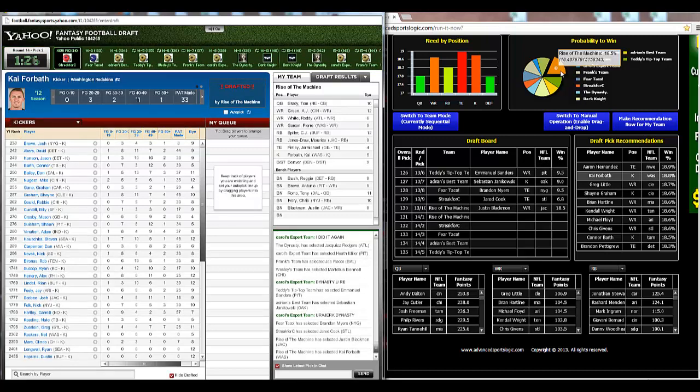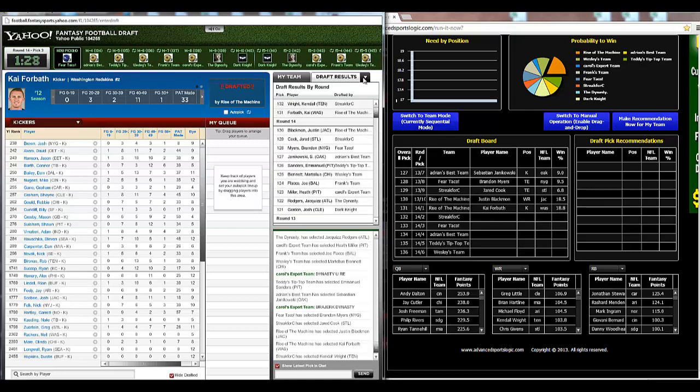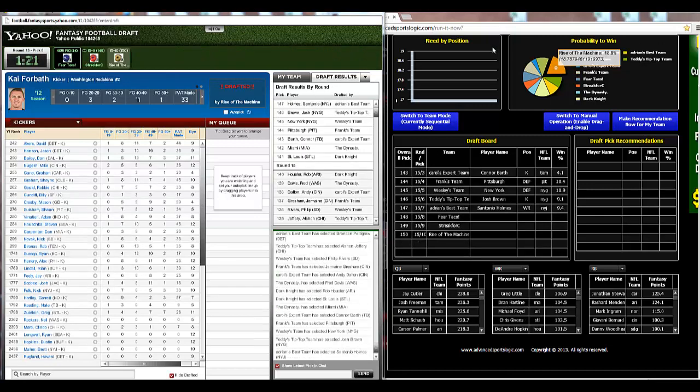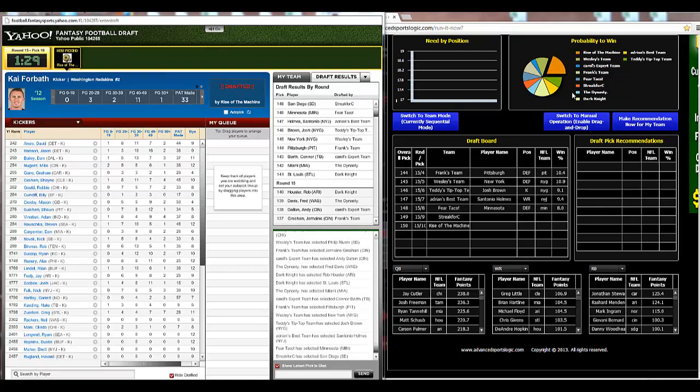And we only have one more pick left, so hopefully this pick will get us over the hump and get us to that 20%. Okay, we're coming up on our last pick here, and we're at a 19.5% chance to win. 19.7. These picks that are being made ahead of us have really pushed up our chances to win. They didn't really like a lot of these picks that just went down.